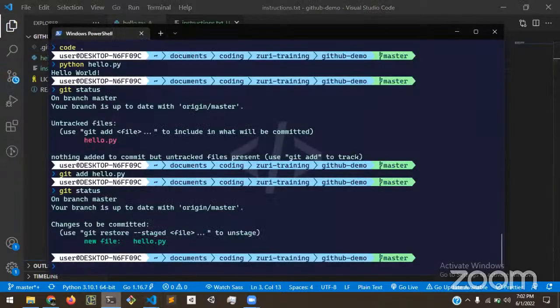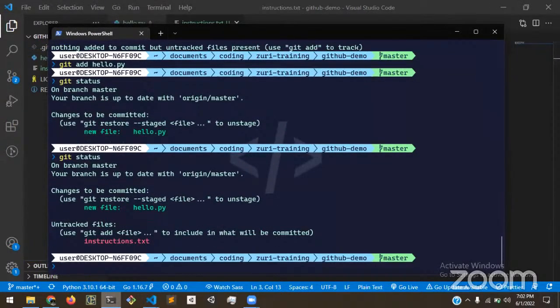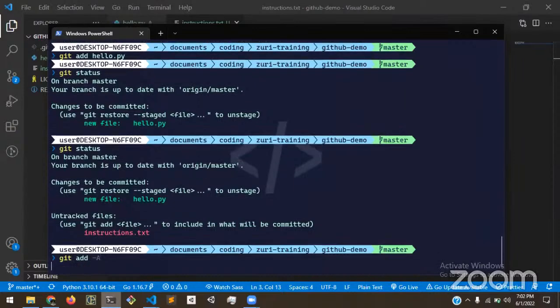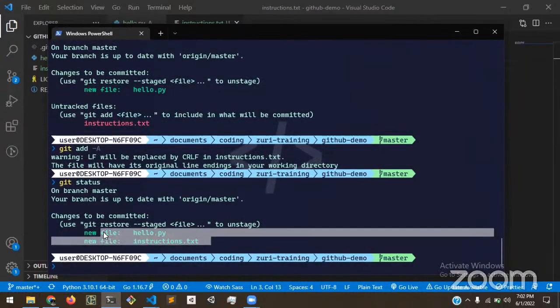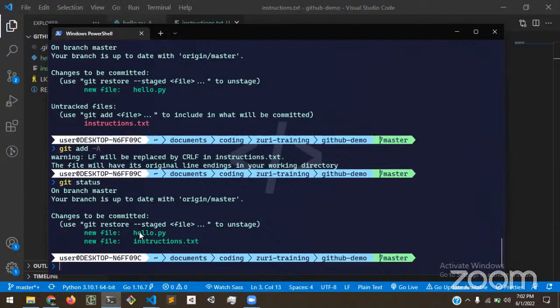And maybe we want to check status again, and we see this file, and we want to just add all the files that have not been committed, and all the new changes basically. You can just do git add -A. That -A stands for add all. Okay, and basically we can check our status again, and we can see that all files are about to be committed. So every file in green means it's about to be committed if we make a commit. Okay, and I can just make any commit now.